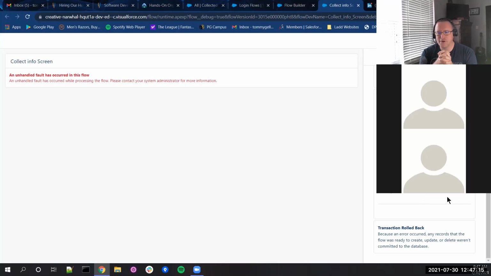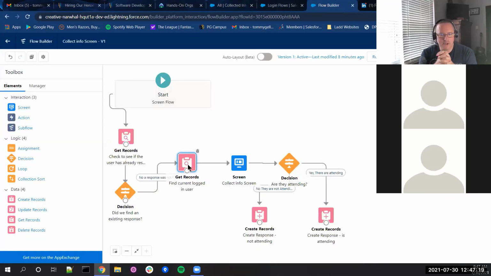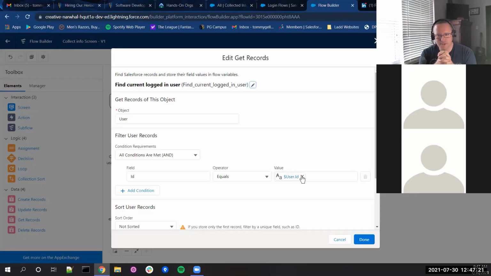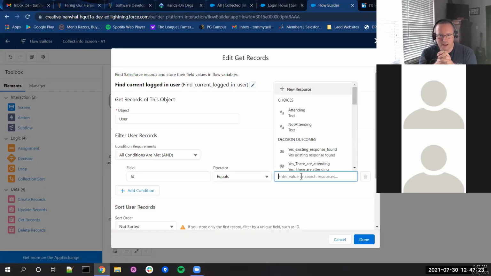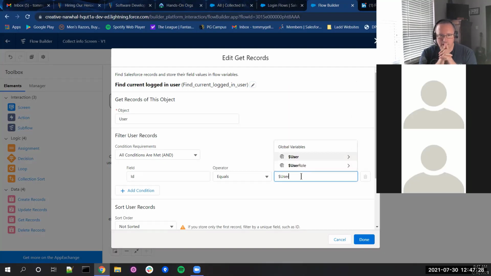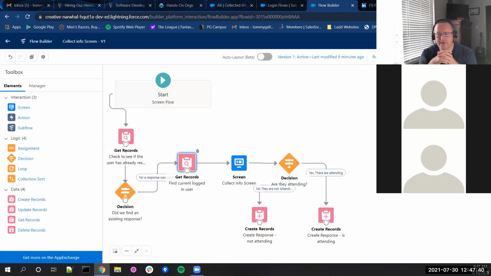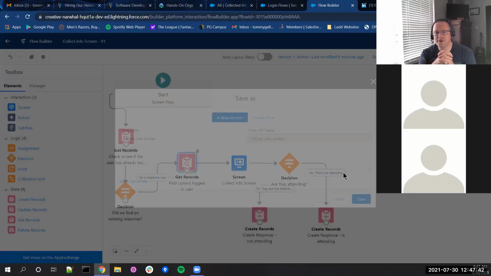Okay, so let's go back to your flow. Let's do the same thing that we just did with that ID for the other side of the equation as well. So let's go ahead and delete that. And now go ahead and click into it, type in user, click on that, and then ID. Okay, go ahead and click on there. And then just to make sure, go ahead and save it as well, or do save as, and then we'll try to debug it one more time.